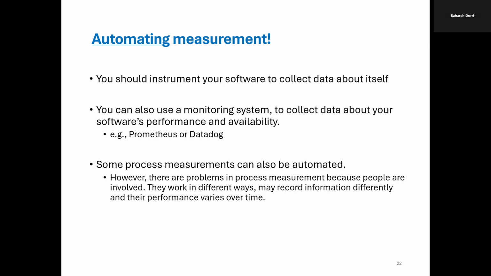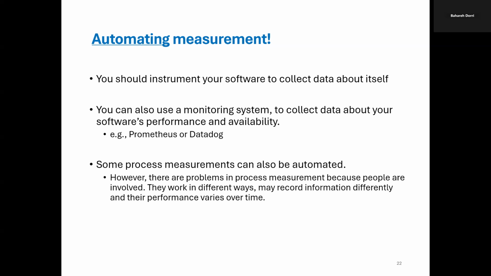Now, some of your process measurements, like how long a build takes or how many deployments happen per day, can also be automated. Those are easy to track using CI/CD tools, but it's not always straightforward. When people are part of the process, like developers, testers, or reviewers, things get a little messy. Everyone works differently, and not everyone records information the same way.